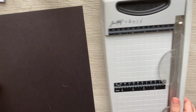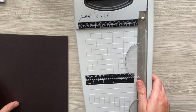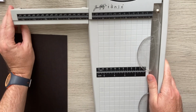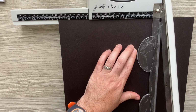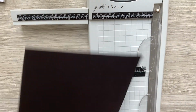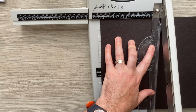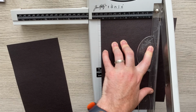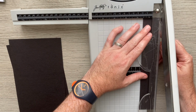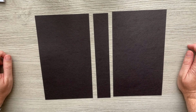Right, so I'm going to show you how quick it is, if you've got this chipboard, which is a black core one, and the tape, how quick you can actually make an album cover. So I'm just going to get my trimmer out and I'm going to cut my covers at 9 inches tall and 5¼ wide. So there's 5¼ and 5¼, and then the spine is 1½, which is what you've got left over from your piece. So it's very economical. So that is my three pieces cut.